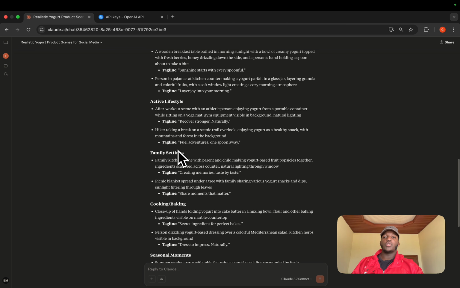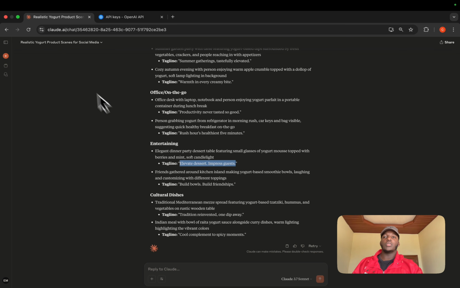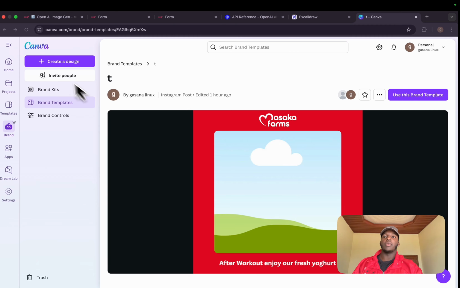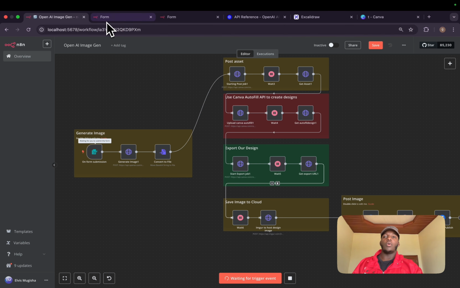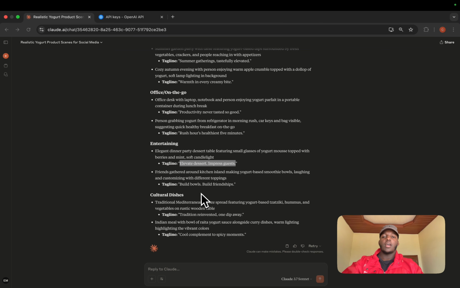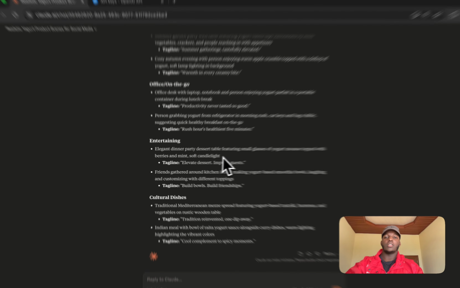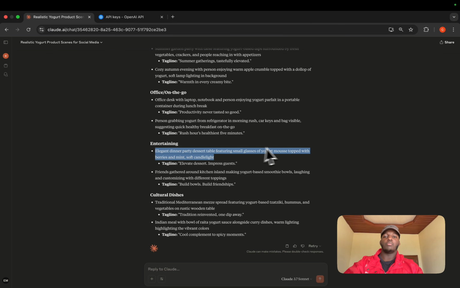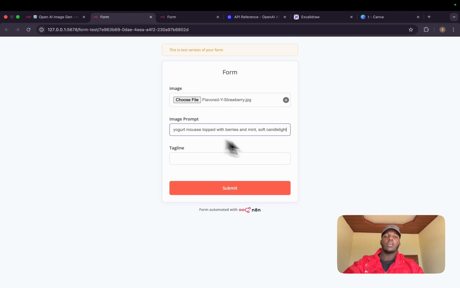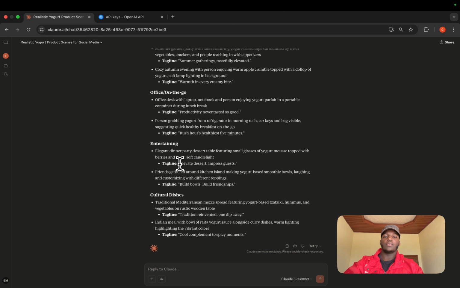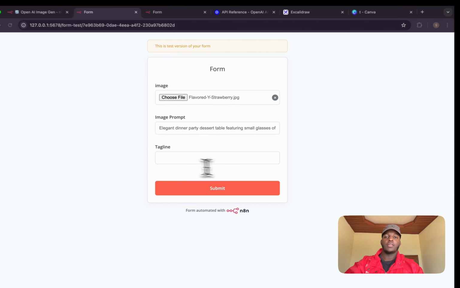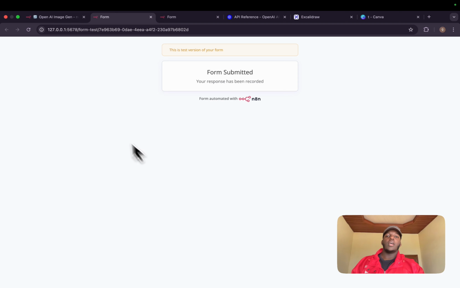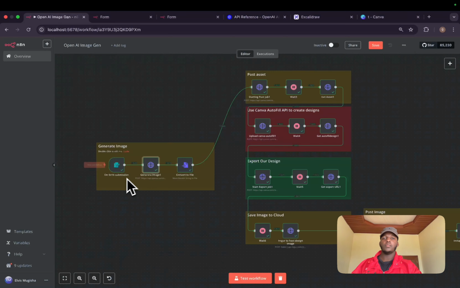And it was able to generate various scenarios that we can just copy and paste into our workflow form. Let me paste in this one, an elegant dinner party, and also the tagline. And our workflow just starts.